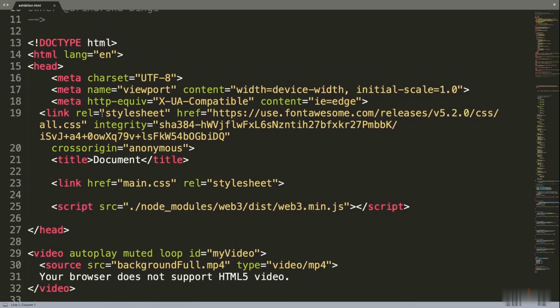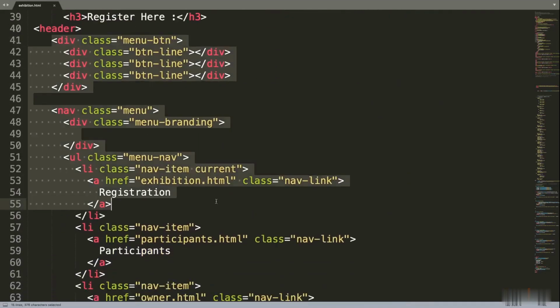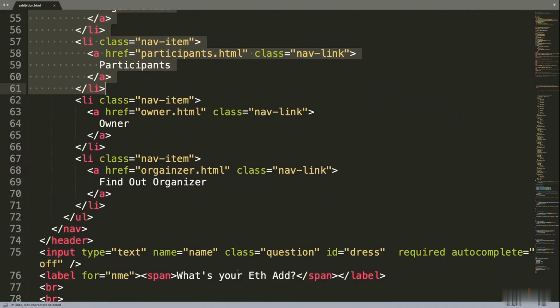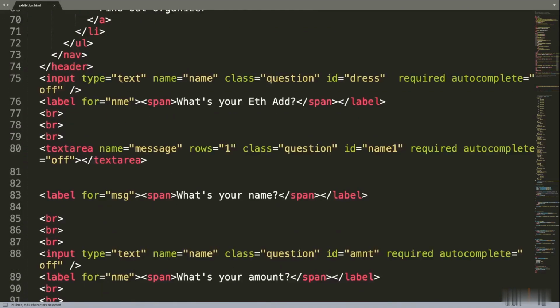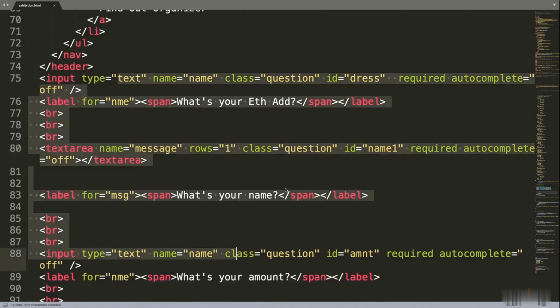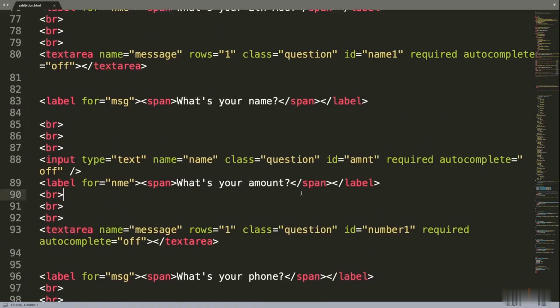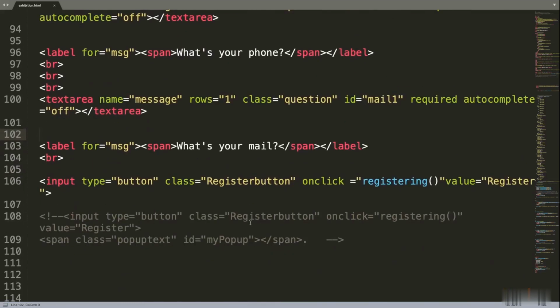This is the front end part which I created for a decentralized application. In the header, I have the menu button. We won't be needing the menu button for the gambling app, but I'm just showing you how I've created it. I've created 5 text boxes for the Ethereum address, our name, amount, phone number and mail, and a registration button.